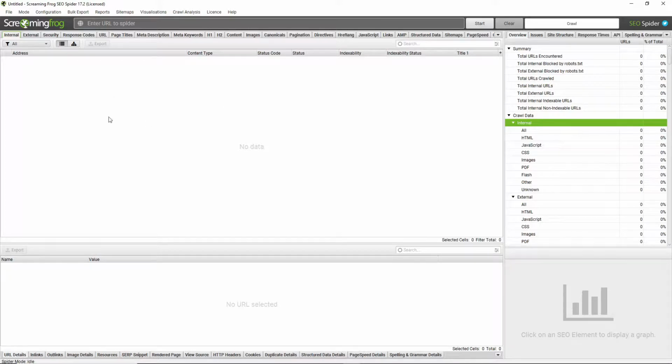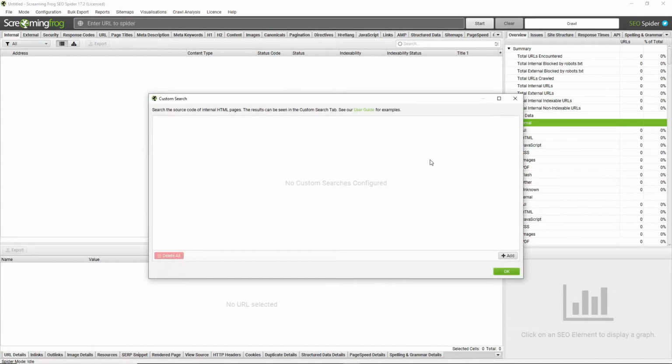So this is basic Screaming Frog. First of all, configuration, custom, and then search. And in here we can put in all the search terms that we want to find on the pages that we give Screaming Frog. So click on this, and at the moment you can see it's completely blank, and if we click add, then we get search number 1. So we can name this whatever we want, so we can name it places to eat.